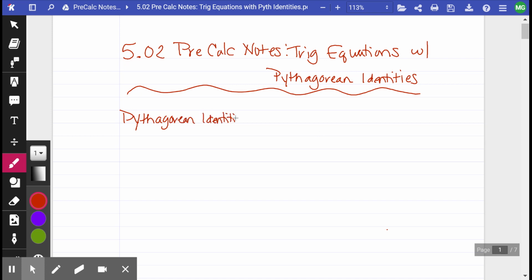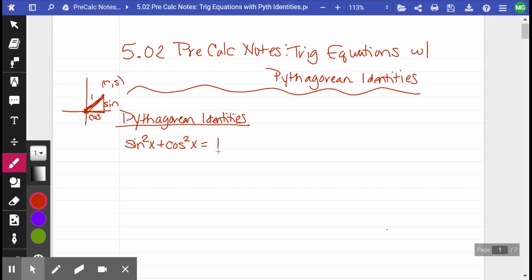And you should have seen these, at least the top one should seem familiar to you. So sine squared x plus cosine squared x equals 1. It's like the Pythagorean theorem on the unit circle. A unit circle has a radius of 1. From here to here, you're going over, that's your cosine, then you're going up, that's your sine or your y value, because this point is cosine and then sine. So if you did cosine squared plus sine squared, it would give you 1, which is your radius.